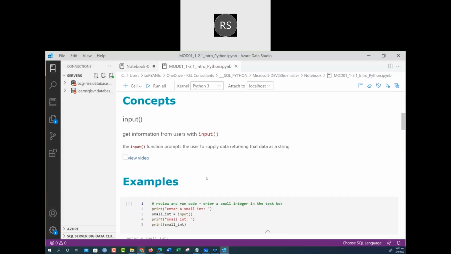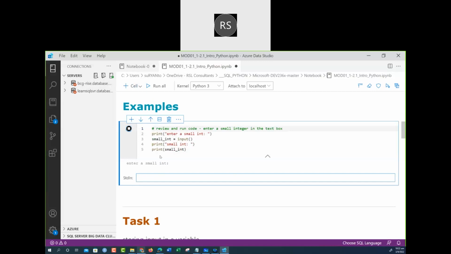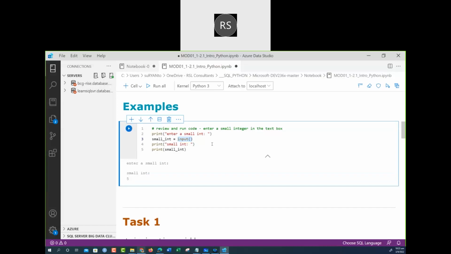For example, print enter small integer. I run this, then input waits for the user. I put, for example, the number 5, and enter. Then it prints the small integer. So input is waiting for the user to key in something.